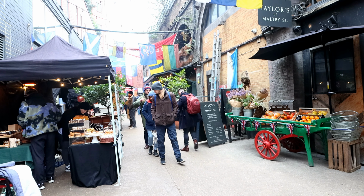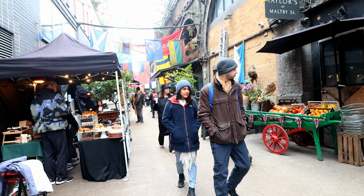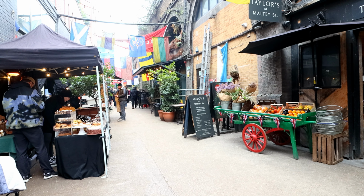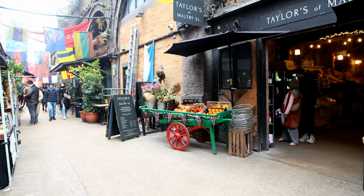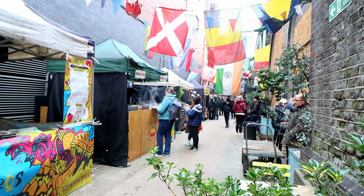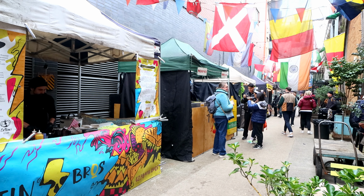So basically guys, the whole alleyway is approximately 200 yards long. It's not very long. You probably cross it in a couple of minutes' walk if you're walking at a good pace. And this place is just for wandering and having fun basically, and lots of food to taste. You also got retailers on the other side of the wall where the arches are. So this part of the alleyway guys is busier, as you can see, lots of huts doing their stuff, and already a lot of people are wandering about, which is a good thing.